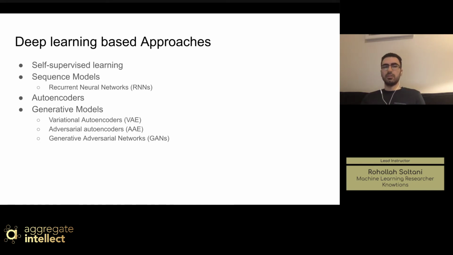And here we're going to talk about different types of deep learning models. For sure, not all of them, but we want to review some of them. And during the workshop, we'll try to have some hands-on experience with some of these models to see how we can use them, when they are useful, and how we can actually take advantage of all the things that we can given all these models. So today I will talk briefly about self-supervised learning and some sequential models, autoencoders, and generative models, which will be basically variational autoencoder, adversarial autoencoder, and GANs. And we'll see how we can use them.